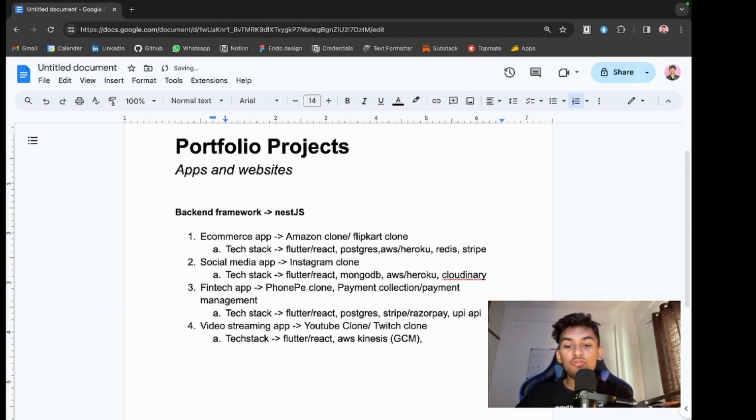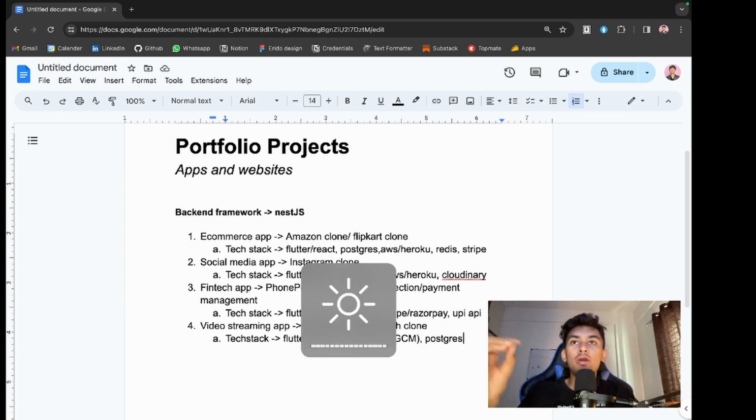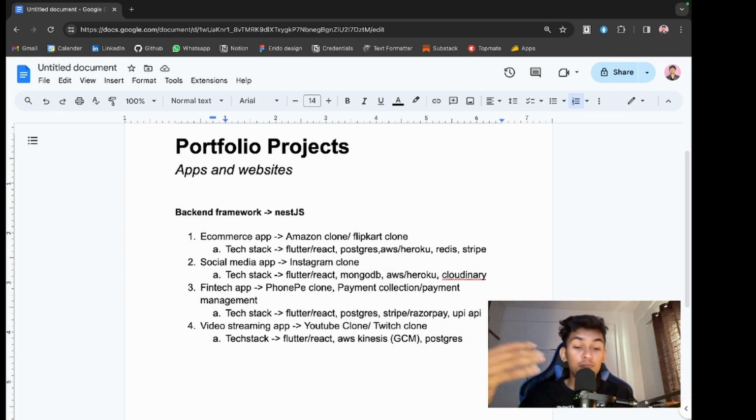After that, for video streaming, you also require a database. So I'll say Postgres, because everyone will be posting videos, and all the metadata of the users who will be posting will be the same. So you can build it with Postgres, and you won't be requiring a payment gateway here. So just avoid that. Just build a fully fledged thing where you can actually stream some videos. Now I would like to create an in-depth video on how to create streaming platforms, but this video is just meant for how to build applications for your portfolio. So if you are an advanced level programmer, just build a video streaming application.